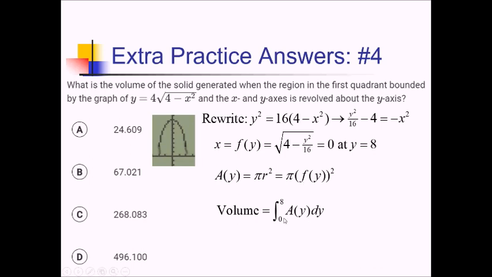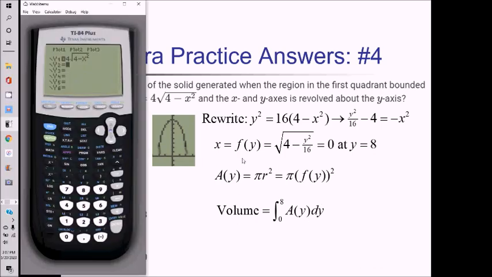And now the rest of this is going to be up to me on the calculator. To make this a cleaner process on the calculator, I'm actually going to take this f of y function and enter it in my y equals under y2. And I'm going to enter it with x instead of y because that's how my calculator works with these y equals functions. I'm going to do this off camera. So there we go. I've entered this as y2. Now I'm going to come down to y3, and this is where I'm actually going to put this A of y function. So this is going to be pi times basically f of y squared.